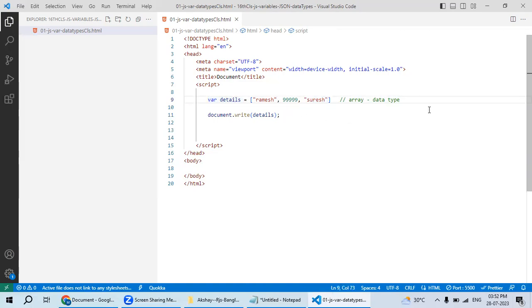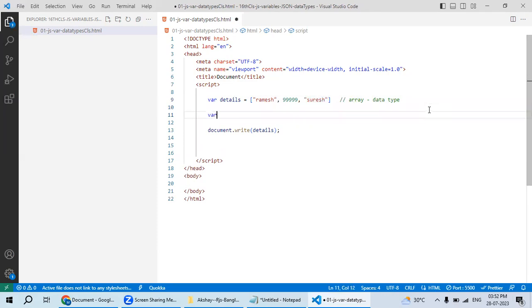Most of the time we need to use this array in APIs, in data tables. In those libraries, whether Node.js, React.js or AngularJS, we need to use this array. As well as there is another method, known as var product.